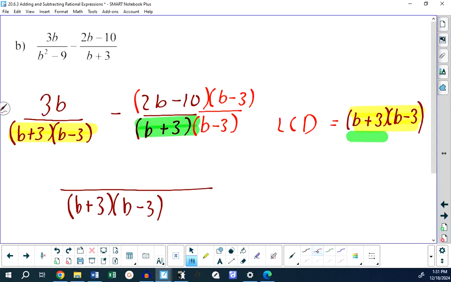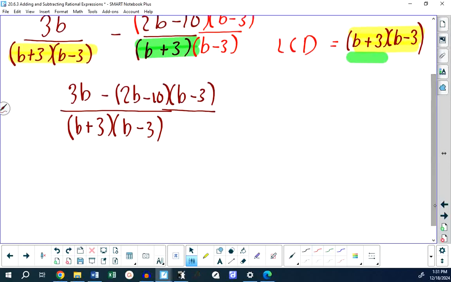Okay. Now look at the top. I am going to multiply out the top. Why am I going to multiply out the top? Because I want to get it into a simplified form so I can then factor it and see if there's a common factor that cancels. I can't look at this top mess right now and decide what's going to happen in terms of factors. It's not possible. So my next step is to simplify the top.